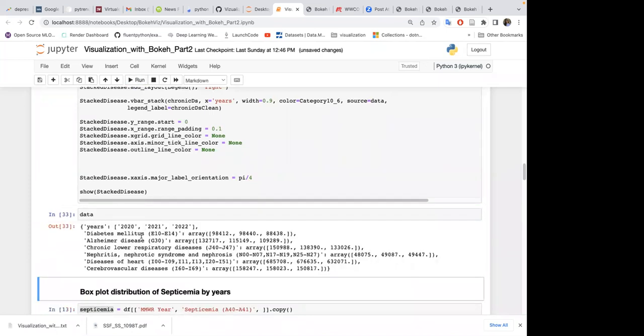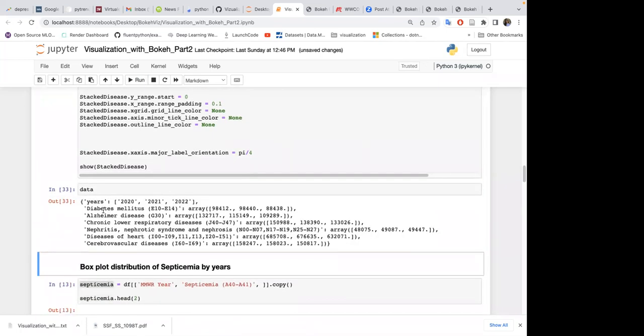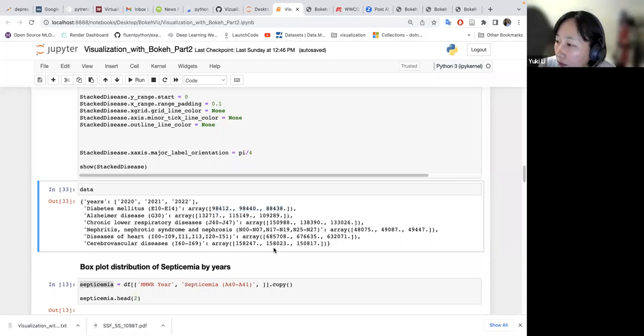You will see it will take this disease column and these 3 values, which will correspond to this year, this year, and this year, and we'll stack it up. So for this year, it will take the first values for each. For 2021, it will take the second value. I see. And stack it up.